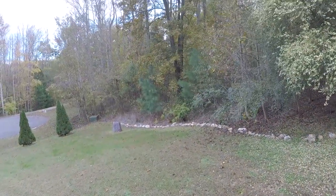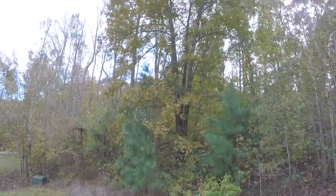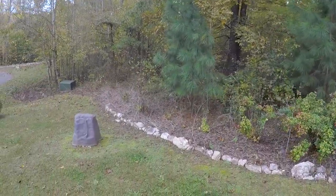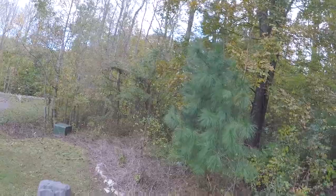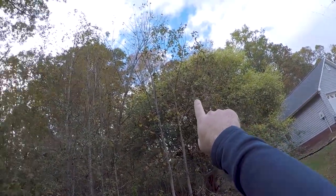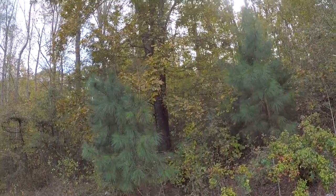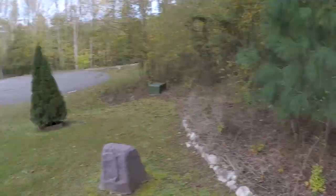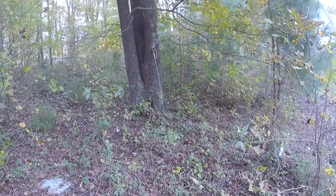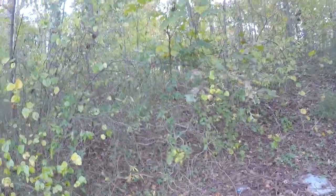All right, so the first thing we're gonna do is come up here and let this rope down, and I'm trying not to get snake bit. You might see the rope over there tied by the tree. And this is the line that's down real low. We want to get that up to the top of the tree, so we're gonna have to let that go. I got some new rope to use. So be careful. Watch out for snakes. I don't like the snakes. I don't like spiders either.